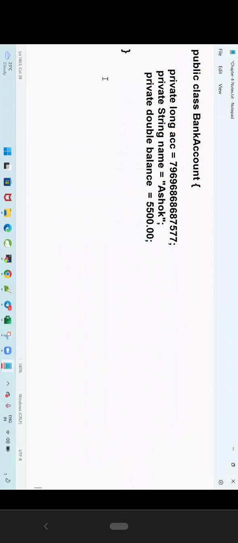Okay. Advantage we understood: nobody can access or modify the value of the variable outside. But there is a disadvantage also. The disadvantage is there is no reusability.